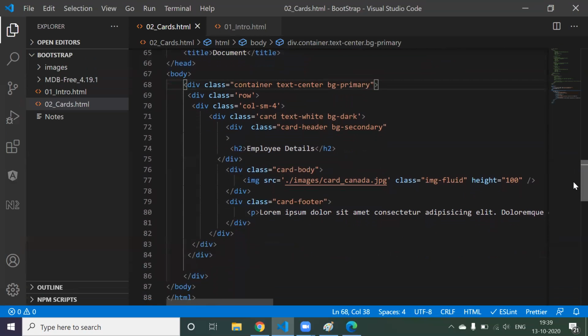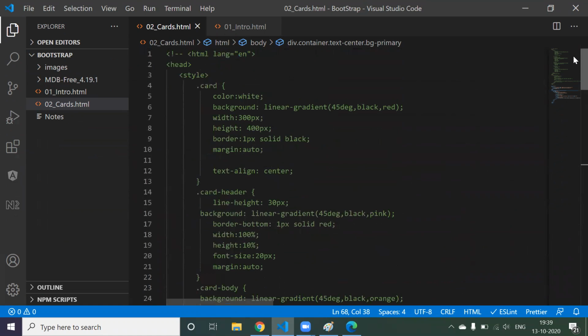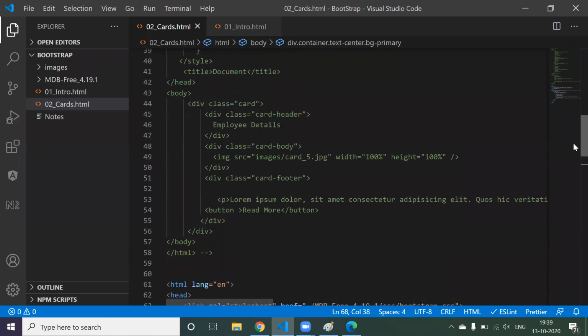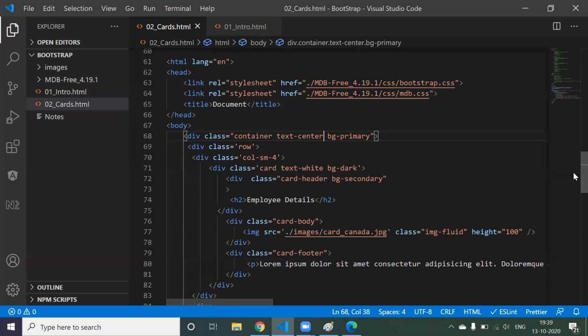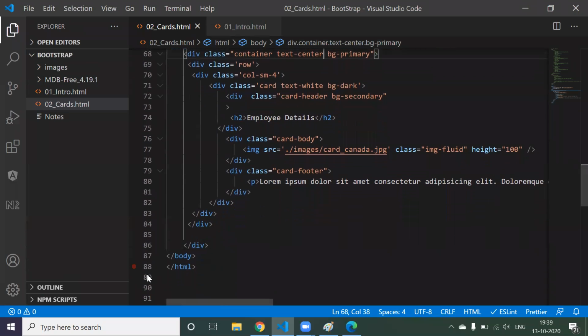Without Bootstrap, just see how many lines of code you have written, from line 1 to line 58. And when it comes to Bootstrap, line 61 to 88. Now how much difference in code is there, right?